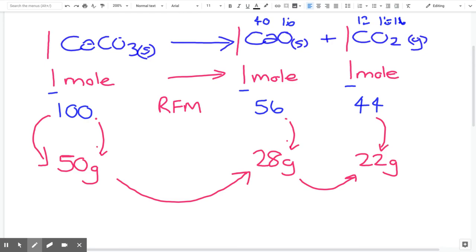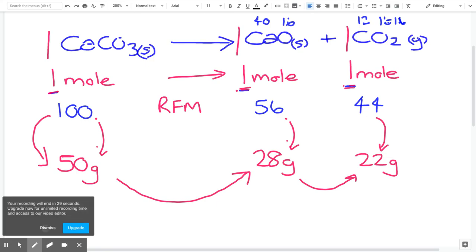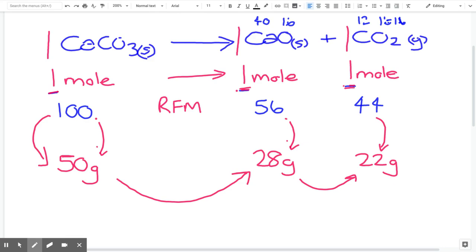Now this is one of the simpler examples because, as we've said, all the numbers in the balanced equation were ones. We will look at more complicated examples where we'll probably have to use the mass, moles, RFMs equations more often. But as an initial idea, the RFMs and the ratio of the RFMs give us an insight sometimes into the masses of the things that we have. Now it is no coincidence that 28 add 22 equals 50, because that is the law of conservation of mass in operation.